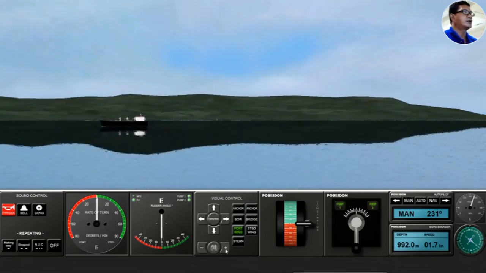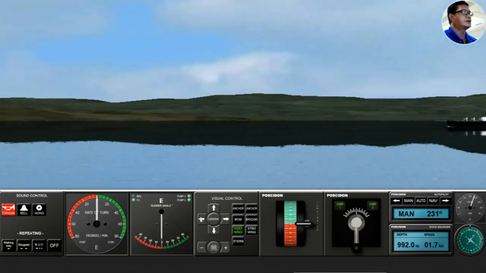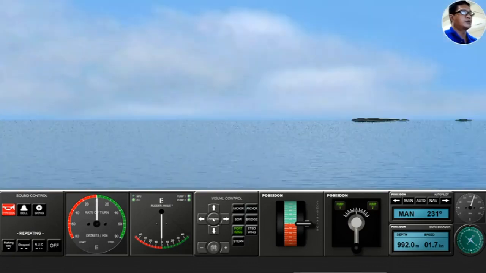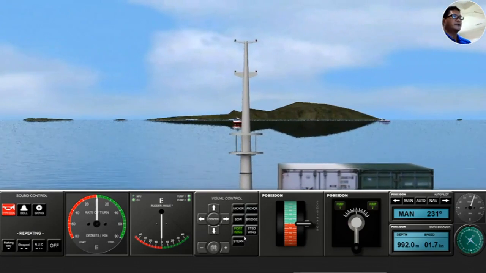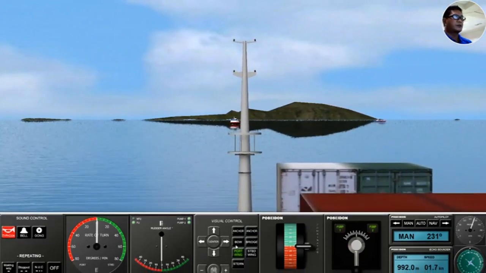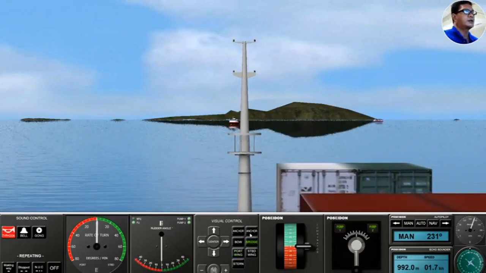Okay, so that is the maximum view of the vessel. Right? Okay, so just go back to the center by pressing this button. Okay, so as if I am viewing from the port wing. Okay, I will go back inside the bridge.